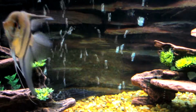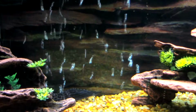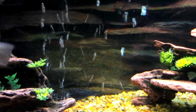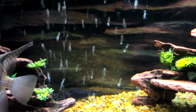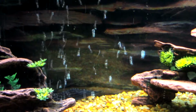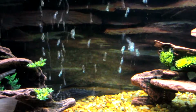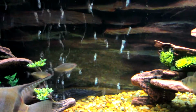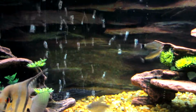You can also increase the flow throughout the aquarium because these bacteria don't just live in the filter. They can attach to ornaments and substrate and things like that, so you want a lot of movement in the aquarium. Of course, you have to account for what the fish can handle, but you can measure that out pretty easily, I think. The essential point that I'm trying to get to here is that you don't want dead spots in your aquarium. And by dead spots, I mean places where the water is not moving quickly enough to get fresh ammonia to these bacteria.